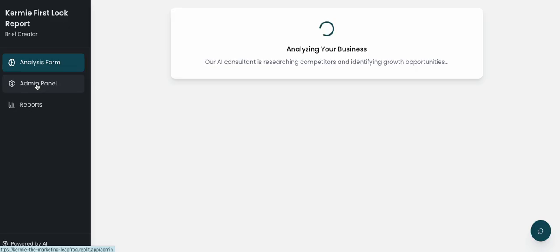Now, while this is going, I have already run this report, so I'm going to go over to the admin panel after it goes ahead and completes, because that way I can make sure I show you the most recently run report as well as a couple of others.